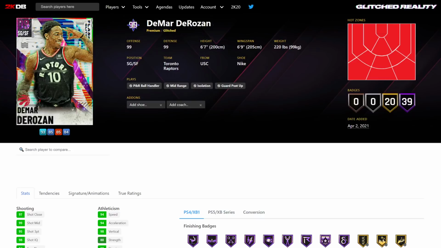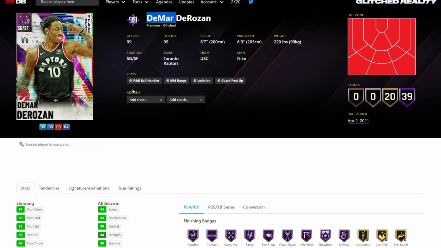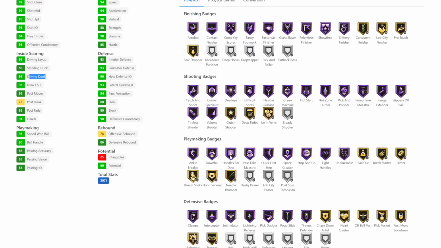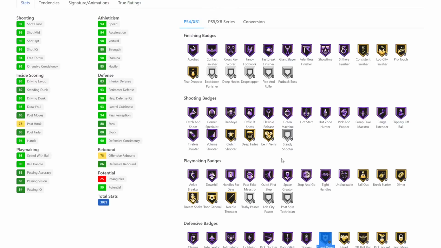At number 2, DeMar DeRozan. If we're talking next gen, I think I might still take a couple of guys over him, but he's very good on next gen, and even better on current. So, Trey Burke, Kobe, shifty dribble style, which is basically the same as quick. Pro 2 escape, Pro 1 behind the back. He has got 95 3-ball, 93 lateral quickness, 98 driving dunk, half range extender, clamps, interceptor, intimidator, lightning reflexes, pick dodger, post hardest defender, hard crusher, chase down artist, quick first step.